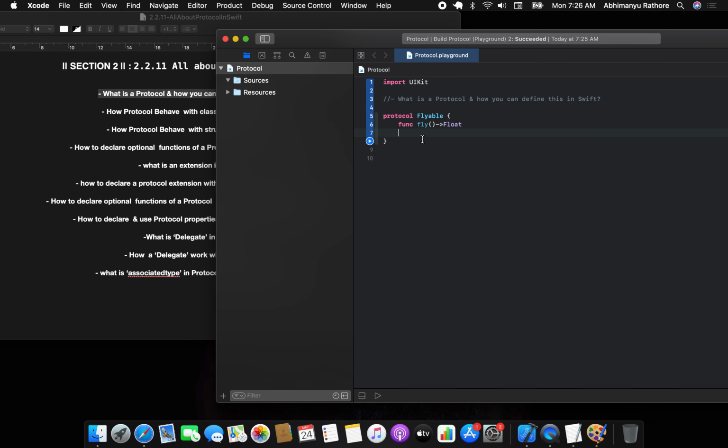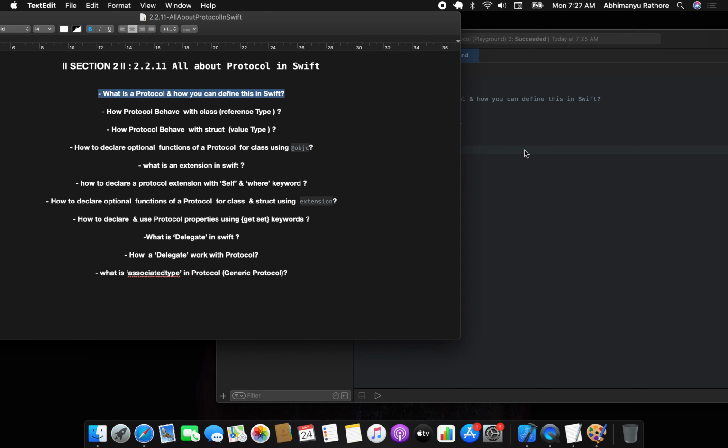A fly function will be there, and you can create a protocol with the protocol keyword, flyable, and the function will be there. That function declaration will be there, but the definition will not be available in the protocol, right? So protocols are a top-to-bottom approach. They say whoever wants to, they need to adopt those rules. So any class which goes with this flyable protocol will give us the information of flying speed. That is how a protocol can be defined.